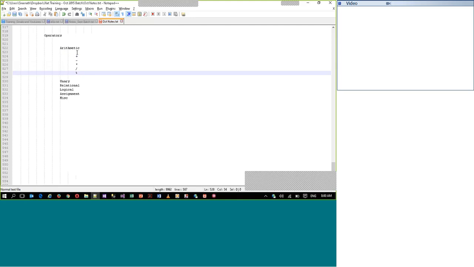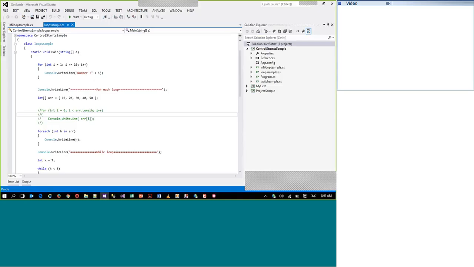Plus is to add two numbers or concatenate two strings. Minus is to subtract two numbers. Similarly, multiply works on two or more numbers, and then divide and modulus. Modulus is getting the remainder of a division. Fine. So let's have a look at an example of each.